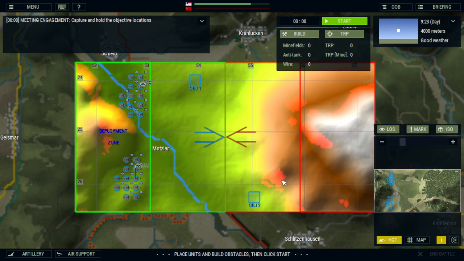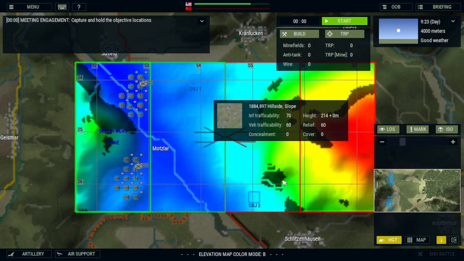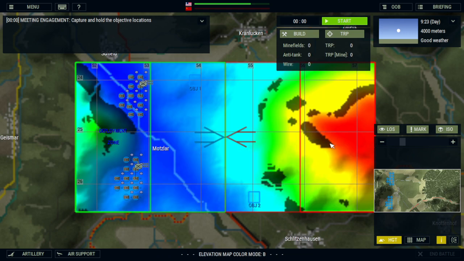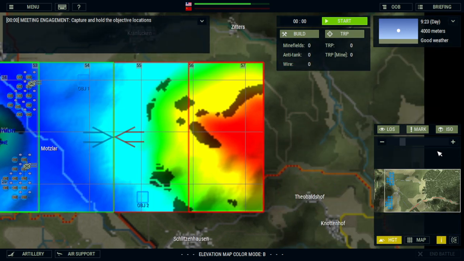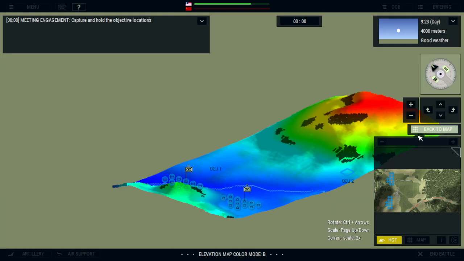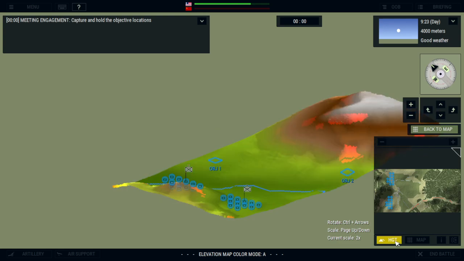So next thing we're going to hit is Shift H. This changes the color of your map. See how those red zones are now black or dark colored. All right, it's really your preference on what you want it to be. You can do this in the ISO view as well. That's Shift H, not Shift G.